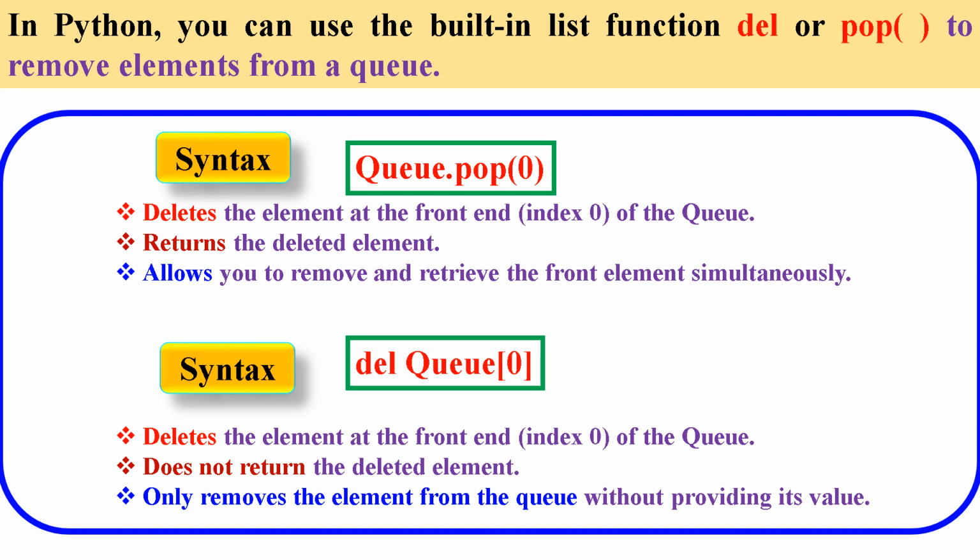To delete an element from the front end of a queue, use the pop of 0 function in Python. The zeroth position represents the front of the queue, so pop of 0 removes the element at the front. After removal, all elements following the deleted element are shifted to fill the gap. Pop of 0 returns the value of the removed element. This operation maintains the order of elements in the queue, effectively simulating queue behavior in Python.